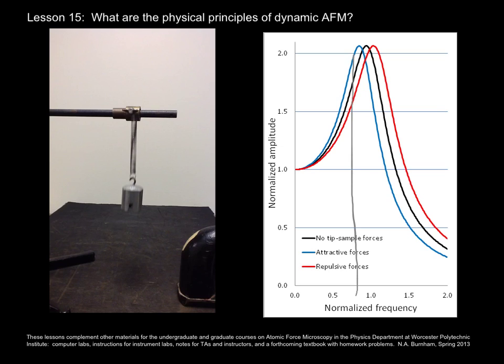Note that that frequency corresponds to a higher amplitude for the attractive peak and a lower amplitude for the repulsive peak. If we were to choose a drive frequency on the right side of the free peak, you might choose a frequency like this. And note that we've got an inversion now. The amplitude for the repulsive peak would be higher than that for the attractive peak.